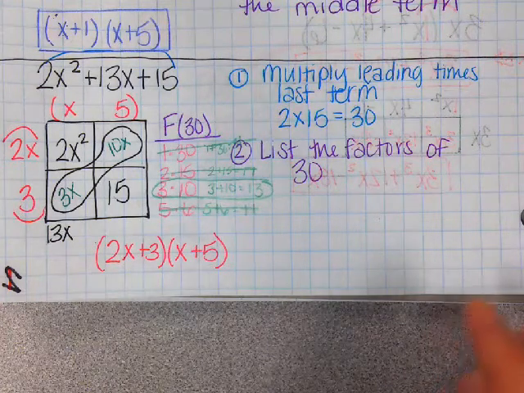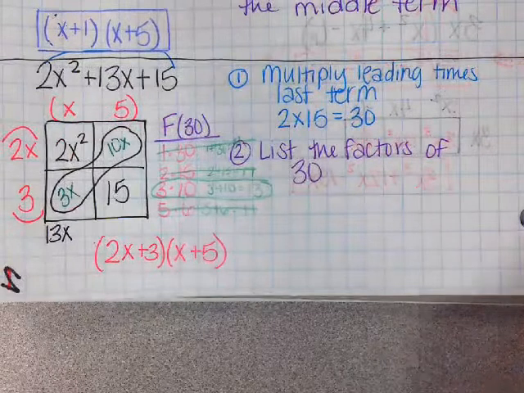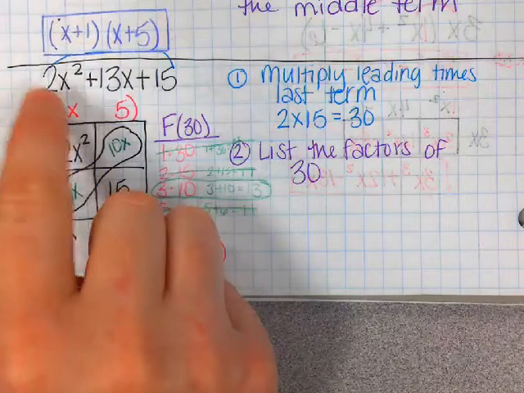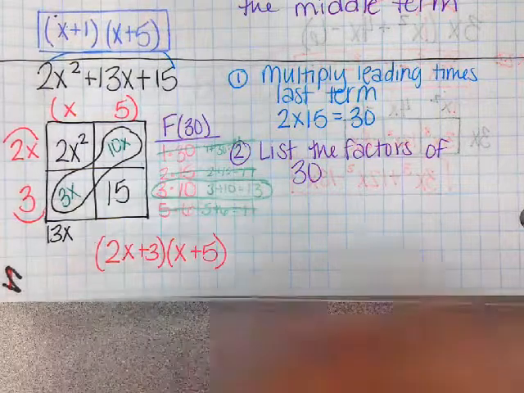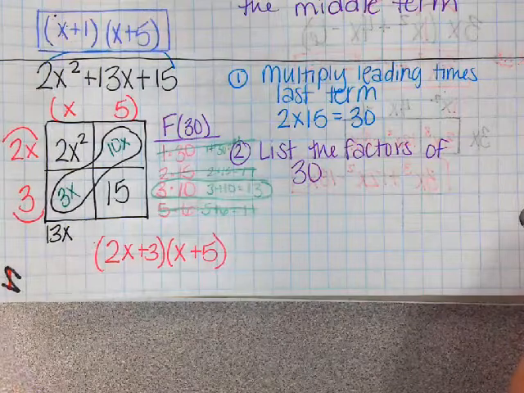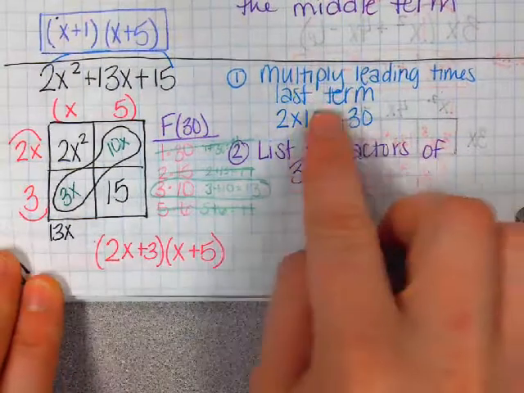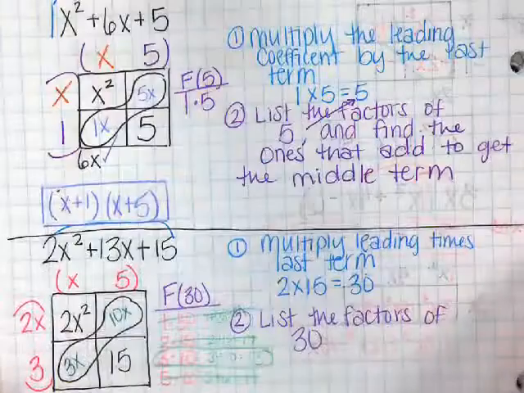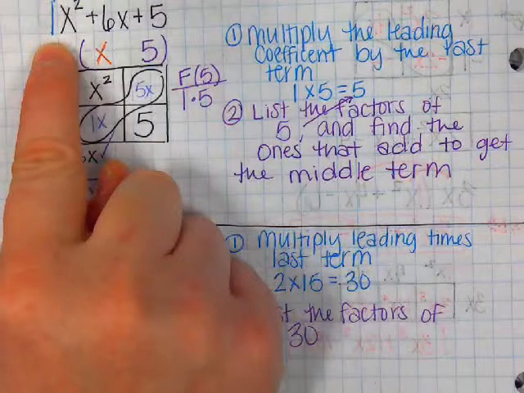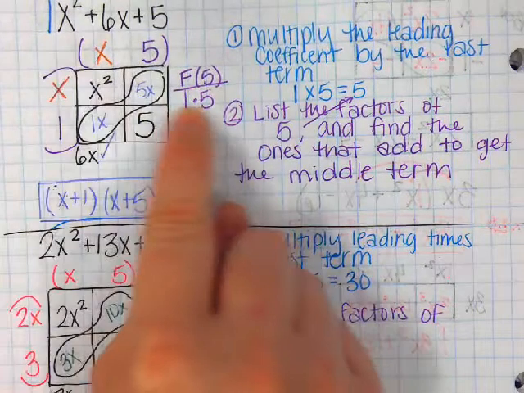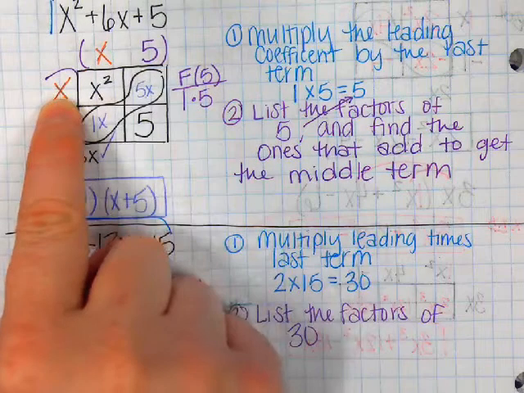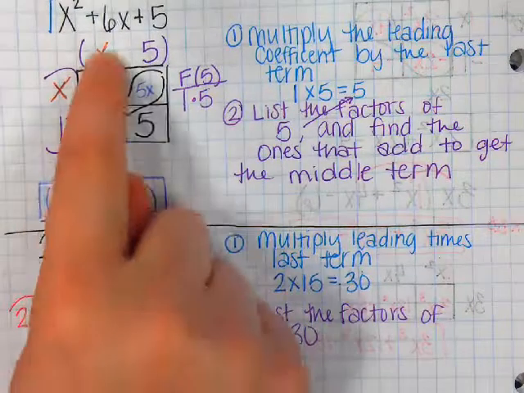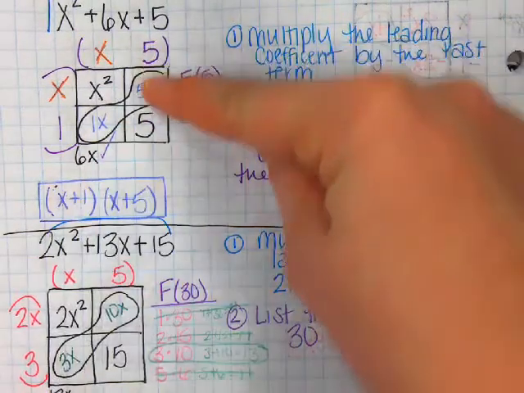Okay. We're going to do one more example that has negatives so that you know how to work with the negative numbers. Okay, this one was a little bit harder because it has that leading coefficient. That's what makes it harder. That's why you multiply that first and the last, because it will find those two pieces of information. Notice this one didn't have a different leading coefficient, it was just 1, so that's why it ended up being a little bit easier, but it's the same thing.